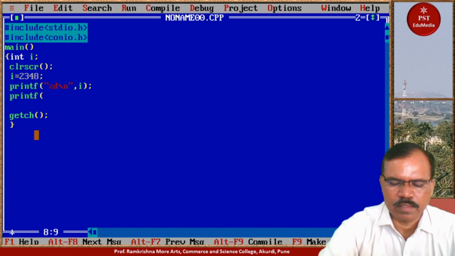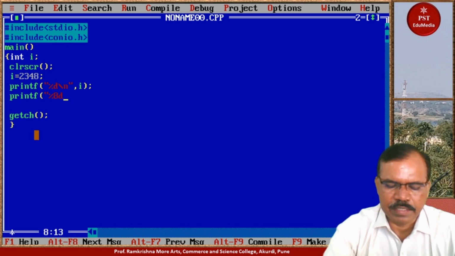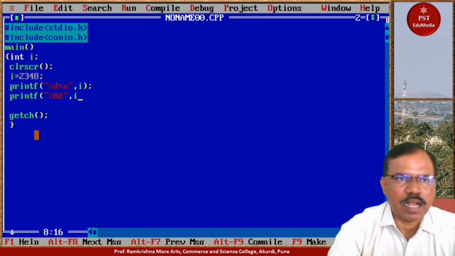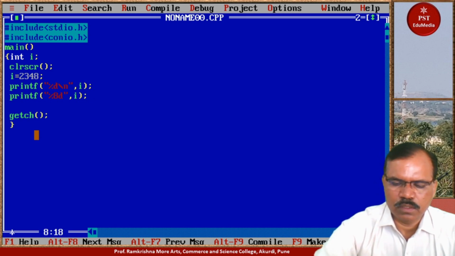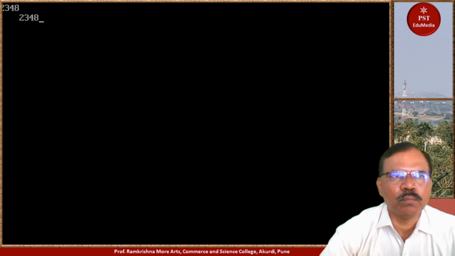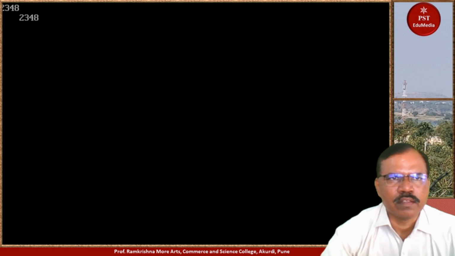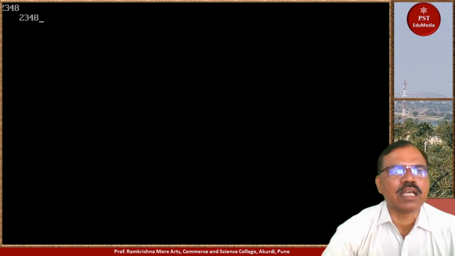So printf, now in double quotes %8d, i. Now the number is 4 digits, width is 8. So 4 positions are required for the number, but 8 positions are reserved. So if we compare the first line with the second line, you will observe that 8 positions are used for the second printf function, but the first 4 positions are now vacant and the cursor is blinking on the 9th position.